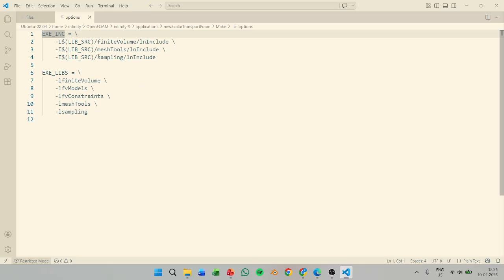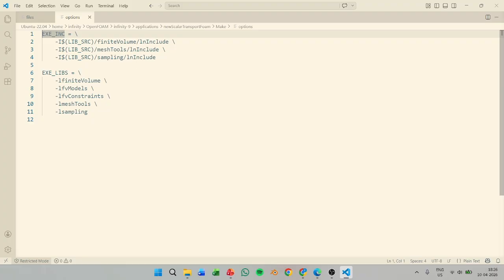So it's required. You also have some meshing and sampling cases. In this case, again, these libraries are depending on your C file. So you'll see over there that we are importing some header files. You'll see that in a bit. So again, these libraries are important for the proper execution of your solver.